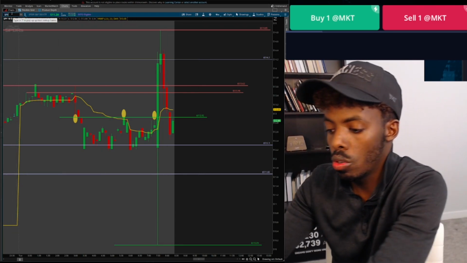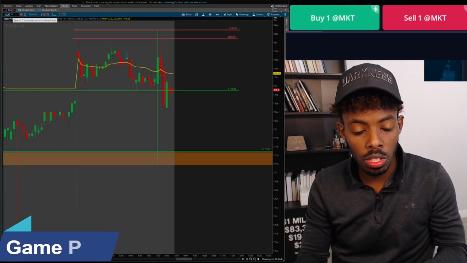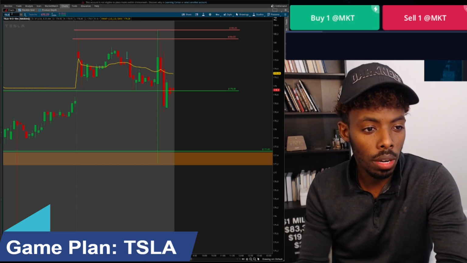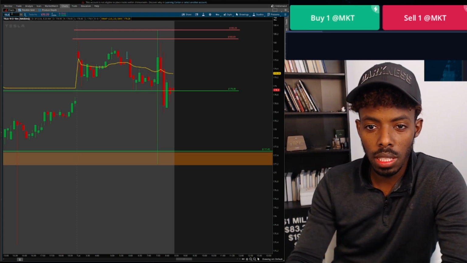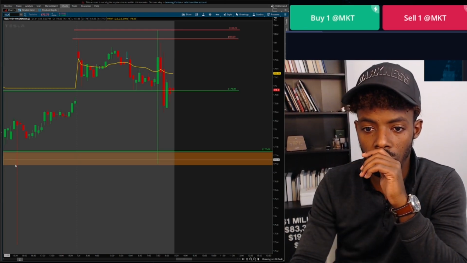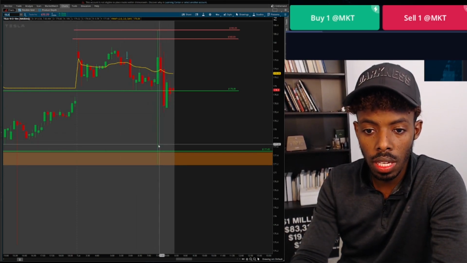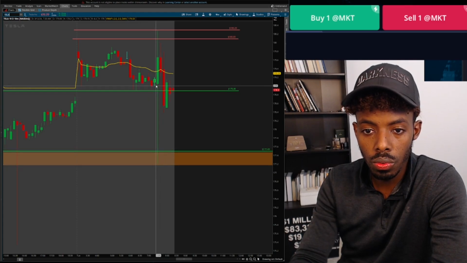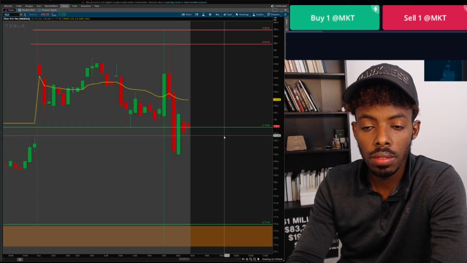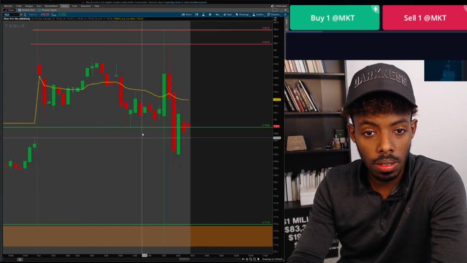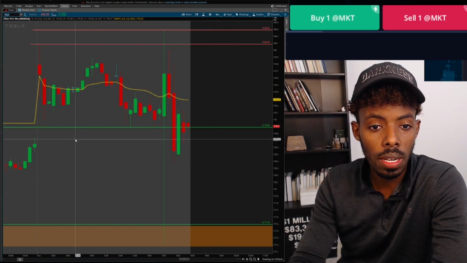Now we're going to do the same thing. We're going to come up with a game plan for Tesla, and then after that, once the market opens, we execute our strategy just like that. Tesla's a bit more simple, as you guys can see, right? Price came here, and bam, had a sudden reaction at this level. Whoof, right? So we went ahead and marked that spot. Next, again, this is the pre-market. This is what? The pre-market. This is when the market opens right here. So we're waiting for that.